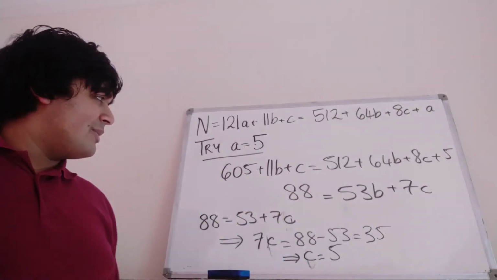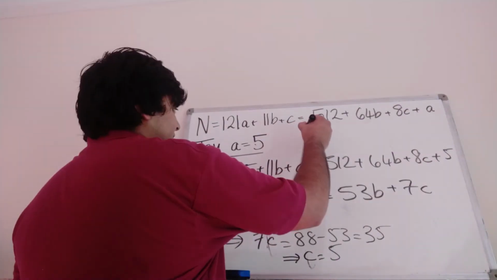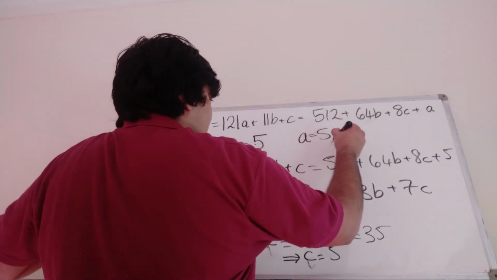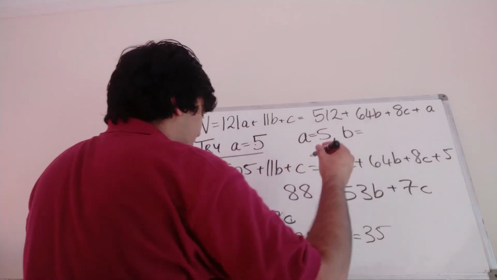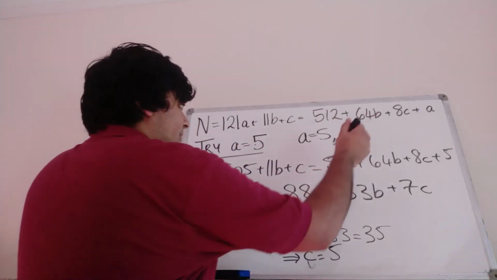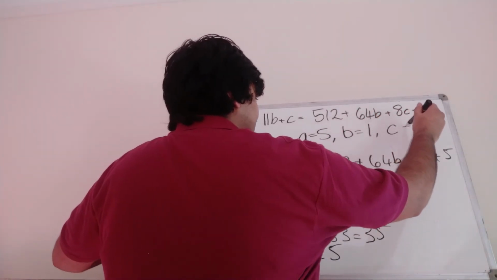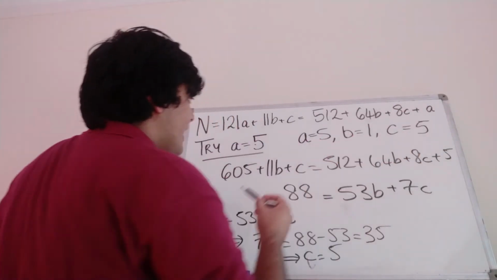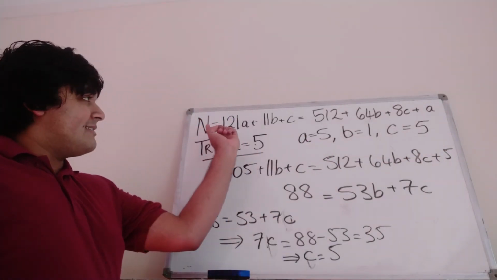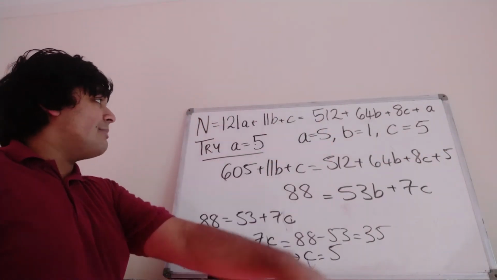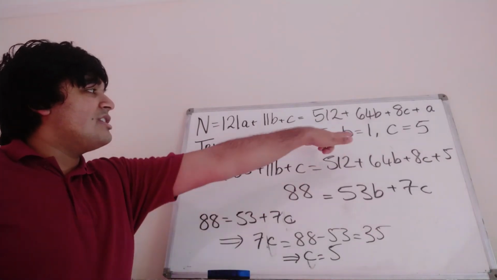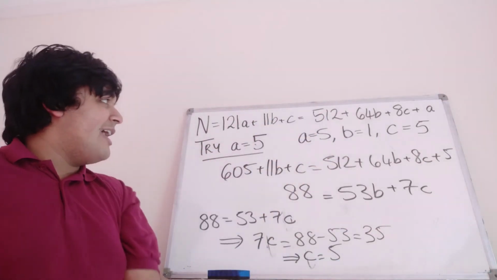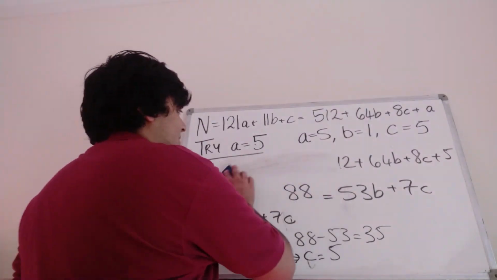But let's just construct what we have again. We have A equals 5, B equals 1, and C equals 5. And then if we recall, the n is just this thing here, so we can use either expression. They're both going to amount to the same thing, but we can just plug them back in to work out what n is. So let's just make some space here.